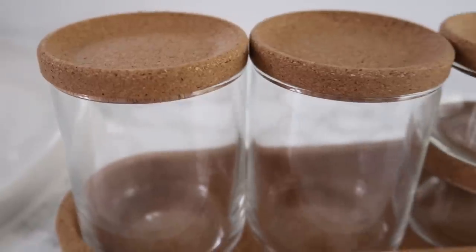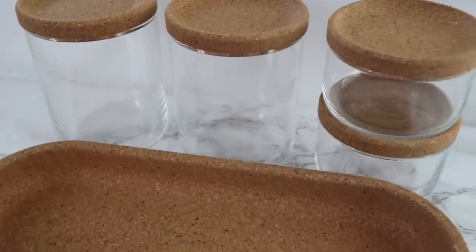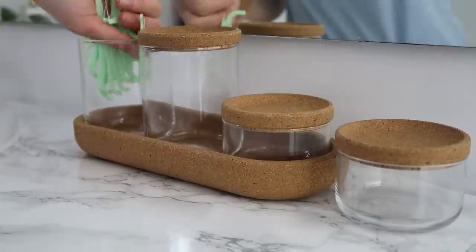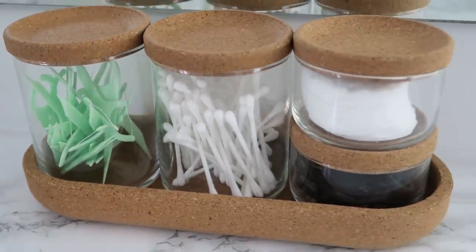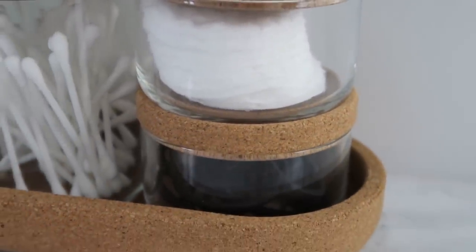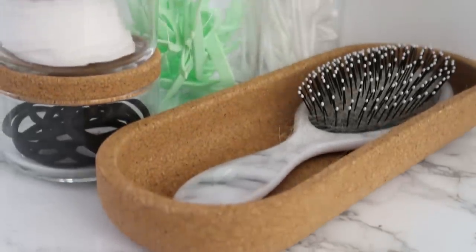This next organizer is one of my favorite products — a five-piece organizer made of glass and cork canisters. The best quality and best looking design: every little part has its own lid, and cork and glass are sustainable materials so there's no plastic. I want to use it for q-tips, cotton rounds, hair elastics, and flossing sticks. You can keep it all stacked together or take the pieces apart and use them separately, leaving a beautiful tray perfect for makeup brushes, toothbrushes, or as a heat-safe surface for a straightening iron.